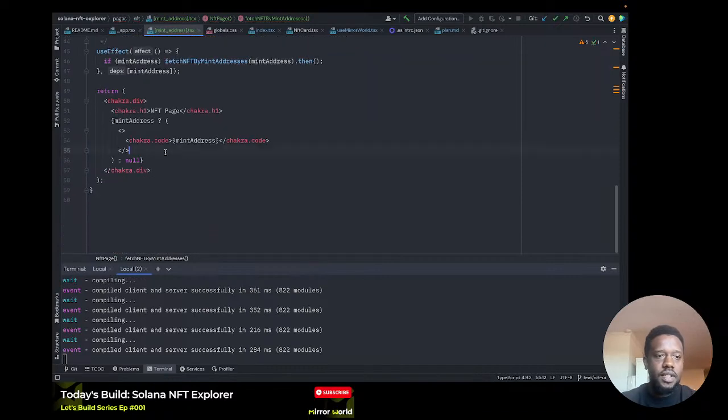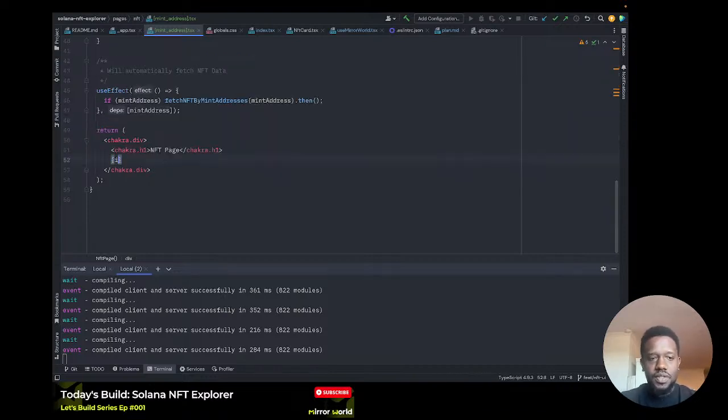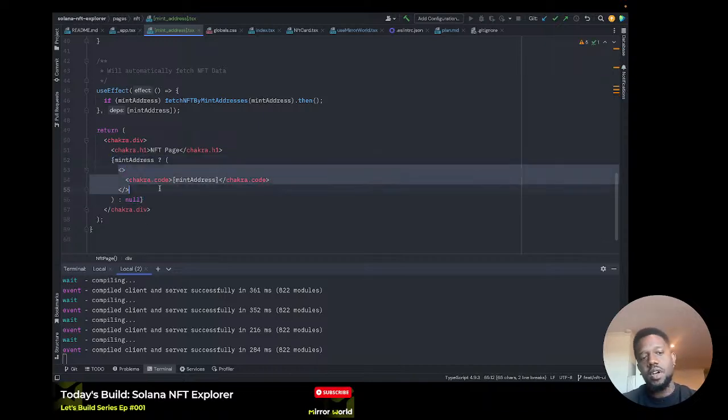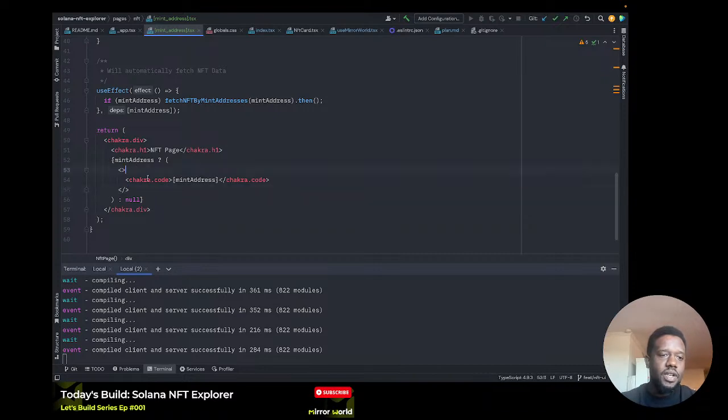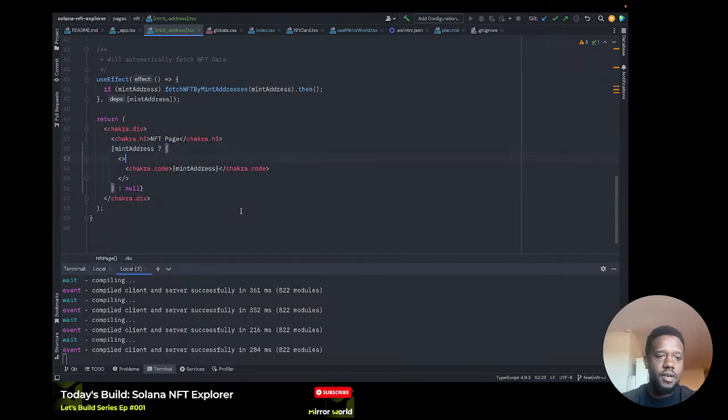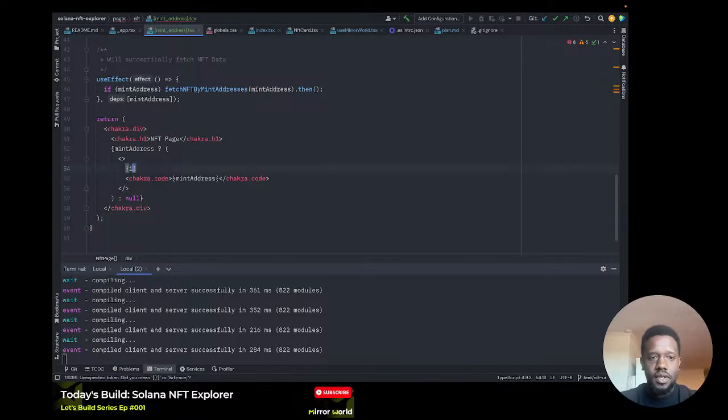And if that is indeed the case, then we can do some more magic in here. First thing we want to do is we have the mint address. Then inside here we want to do another conditional. And what is that conditional, you might be asking? We want to check that if this mint address is valid, then we shall render the details of the NFT, right? But if not, then we will not. So the way we can do that is to add some more JSX in here. And by the way, if you guys think there's a better way to do this, please tell me, right?